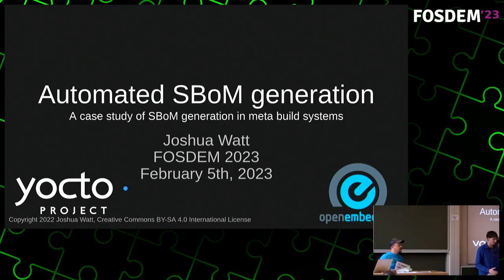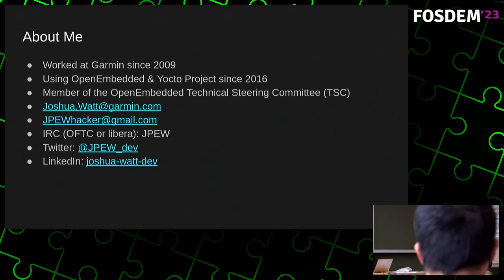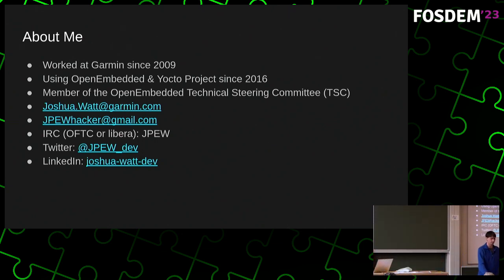Hi, my name is Joshua Watt, and I'm here to talk to you today about automated SBoM generation using a case study of the way that we generate SBoMs in OpenEmbedded. A little bit about me: I've been working at Garmin since 2009, and we've been using OpenEmbedded in the Yocto Project to do embedded system development since 2016. I'm a member of the OpenEmbedded Technical Steering Committee, and there's all the ways you can contact me if you're interested later. I'll post my slides after my talk.